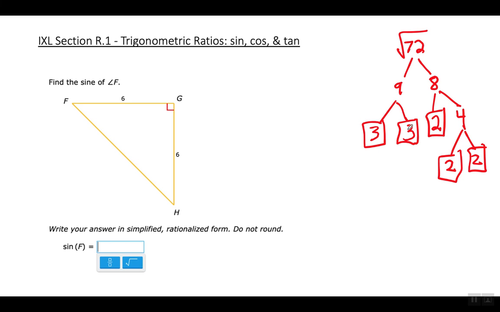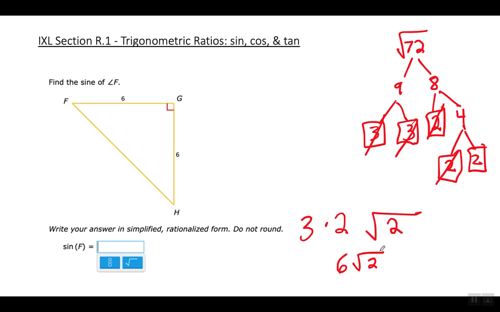All right, so again, if a number appears twice, I can take it out. So the 3 appears twice, so there's going to be a 3 outside the radical sign. The 2 appears 3 times, but I said if it appears twice, you put it outside the radical sign, and if there's already a number out there, you have to multiply it with that number. And this 2 is left lonely with no friends, so he just stays inside his little box, living his sad life. So 3 times 2 is 6. So the square root of 72 simplified is this.